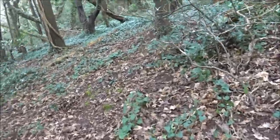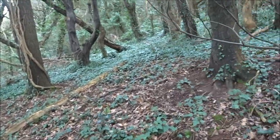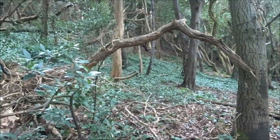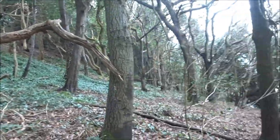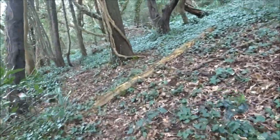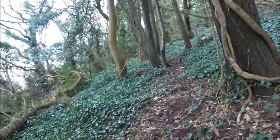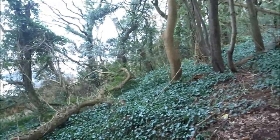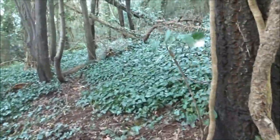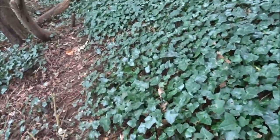Now, I've never walked here before. This is the north side, which they're supposed to be attacking. But, as you can see, various vines have been cut. I'm just going to have a little wander up here. The path's only down there, if I want to rejoin it. It's probably easier doing this now in the winter. And you can see someone comes along here, look. It could be a deer.